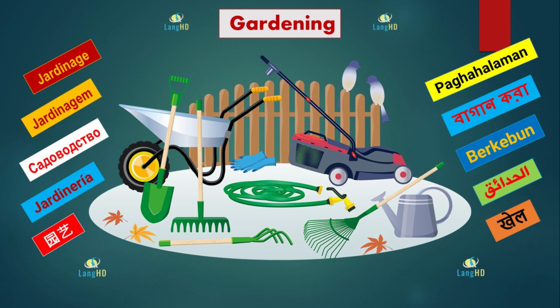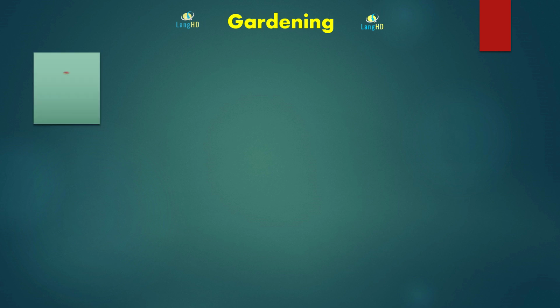If you're eager to cultivate your own garden but feeling overwhelmed by the array of tools available, you're in the right place. In this lesson, we'll explore essential gardening tools and their names. Let's get started. To kick things off, let's familiarize ourselves with basic gardening tools. Repeat after me.